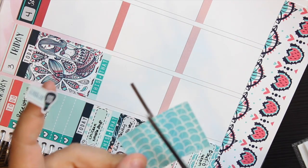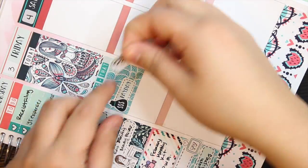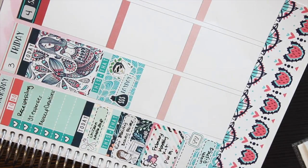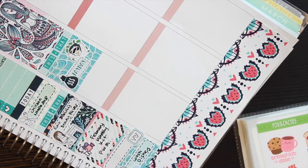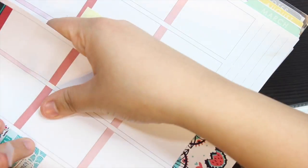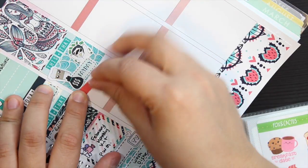Going into Friday, I'm starting off with a full box deco of the tattooed mermaid, and then taking another full box decorated sheet and cutting that in half. I'm going to take the kit's payday sticker, but it's payday so let's celebrate — I added one of my Fox and Cactus hip-hop girls, payday, ballin', bills all over the place, because it's payday. Live like kings and then have ramen the rest of the week. I also grabbed one of my little coffee stickers because Fridays are usually my coffee treat day, especially on payday.